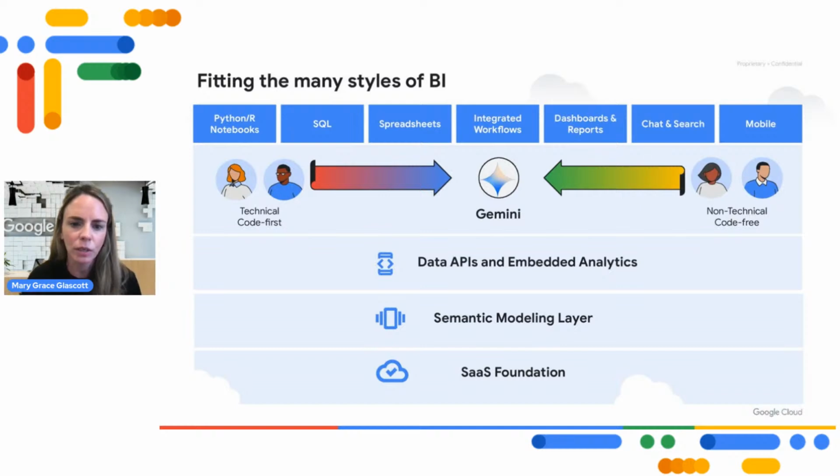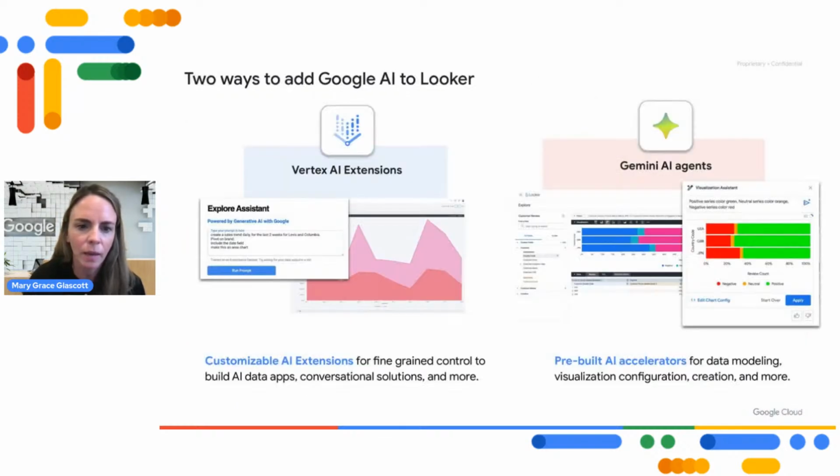Underpinning this vision are some pretty essential components that we believe are pretty necessary when we're talking about generative AI. And that for us is particularly our universal semantic layer to enable consistent interpretations of that data and to reduce hallucinations. And Jesse will talk about that a little bit more in a bit.